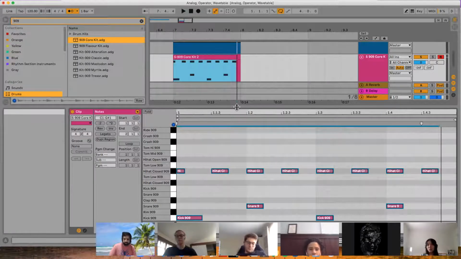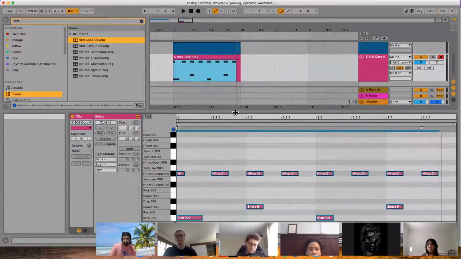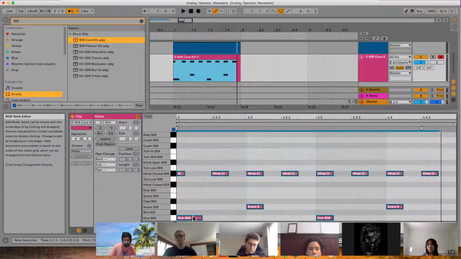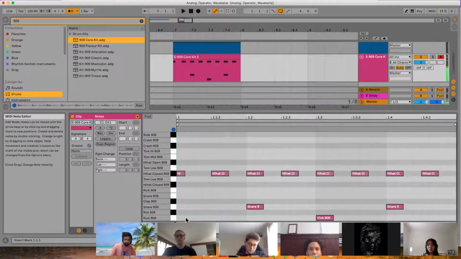So now I've got a bass drum. So sometimes things cut out when the kick drum hits. The bass drum or the kick drum is basically the same thing. It's this sound right here. Okay.